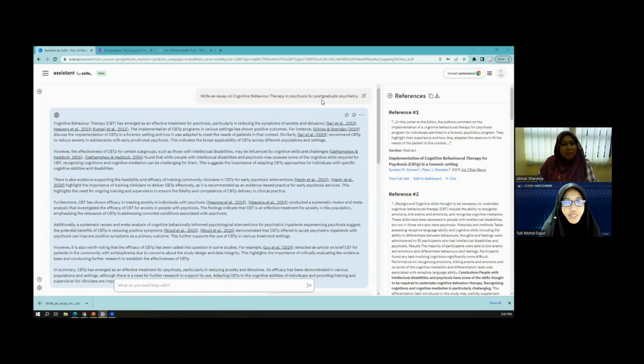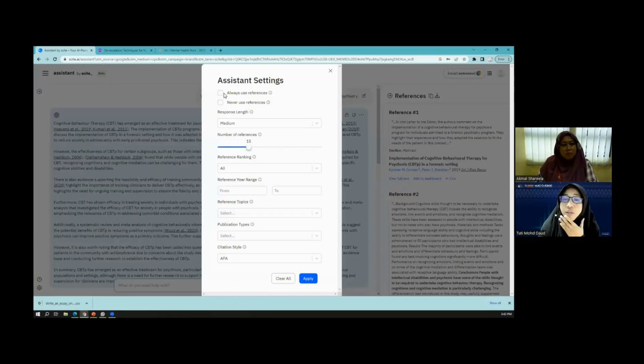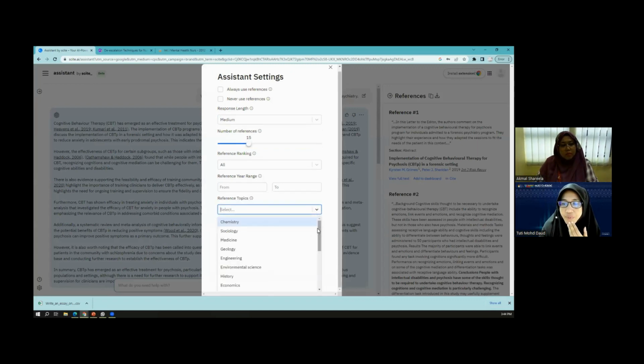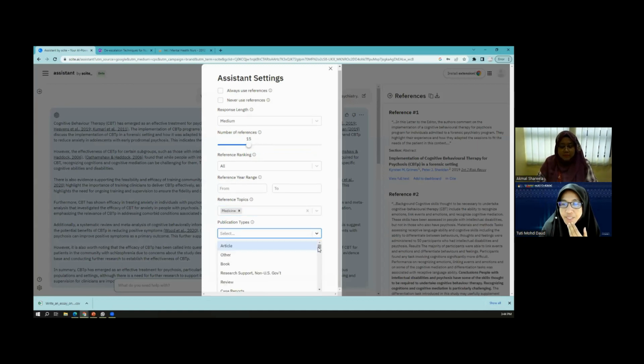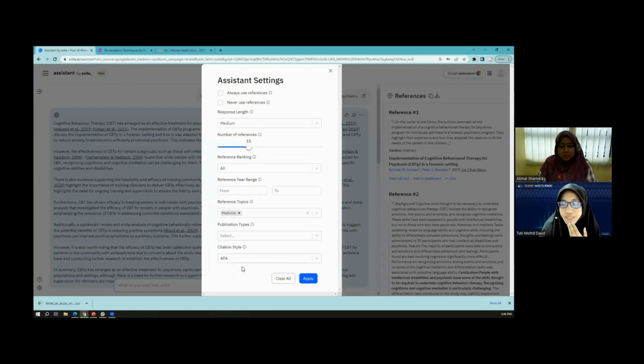So this is the prompt, but you can also specify whether you want references, how long, short, medium, or long, which year to which year, and which field, say medicine, and publication type. You can want RCTs only, and what type of citation style, and then you type apply.